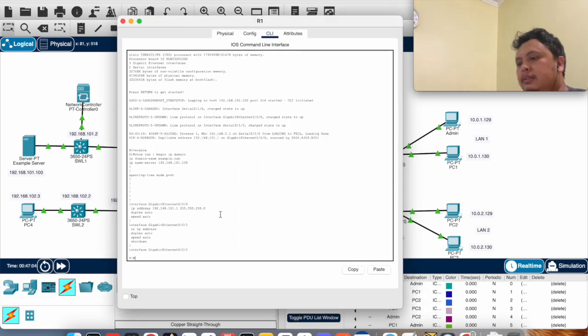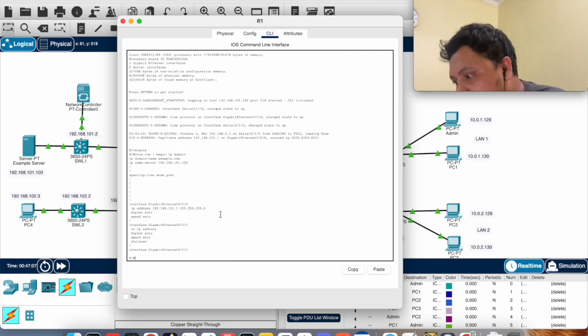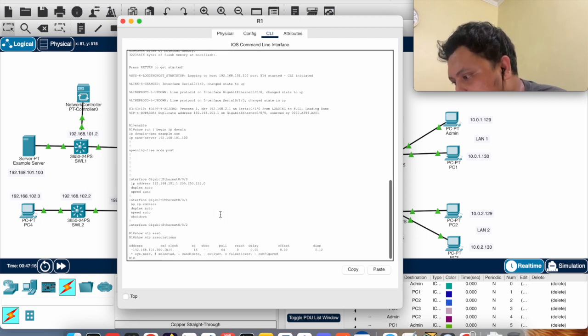We'll try to see the NTP information on this R1. We'll type show ntp associations. Okay, it refers to the example server here.